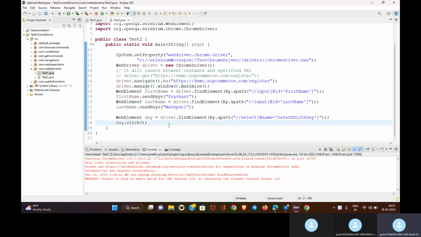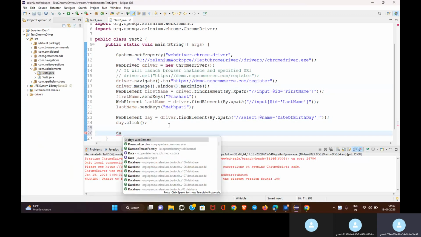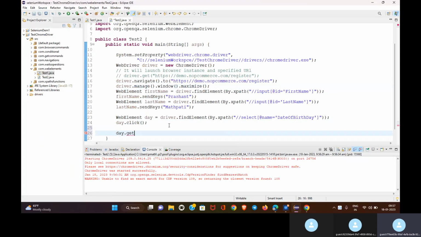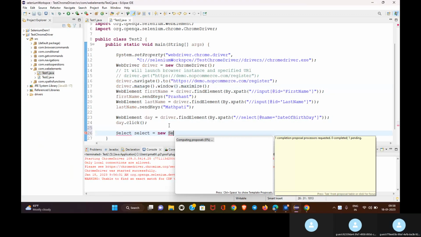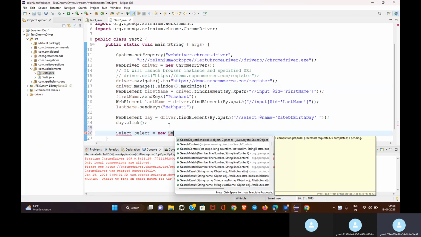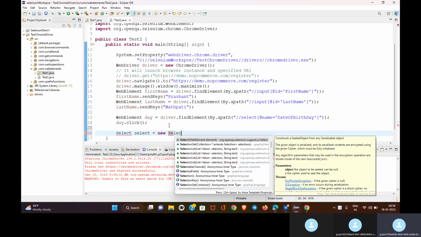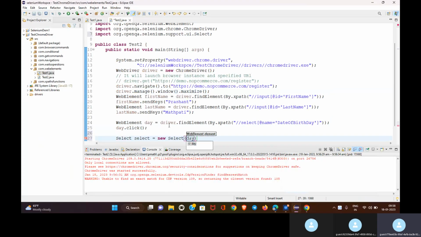When I click day, otherwise you have to do what? Select equal to select this. Select web element tag.